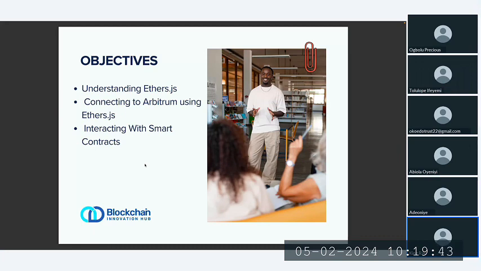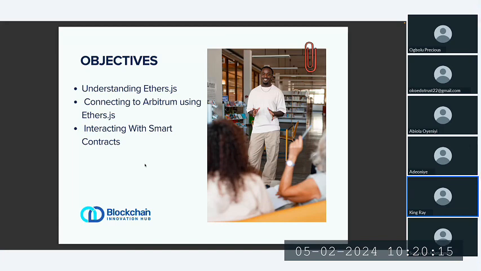We know the smart contract address, we can access it, we can write smart contracts and the rest. But in terms of building a real world application, like your front end and back end applications, how can we interact with the blockchain, especially from the JavaScript view? This is where Ethers.js comes into play.